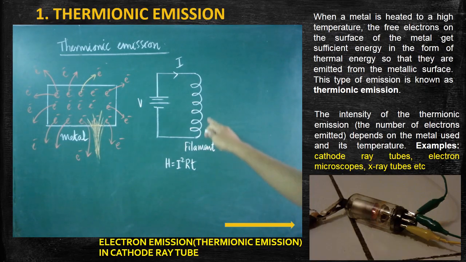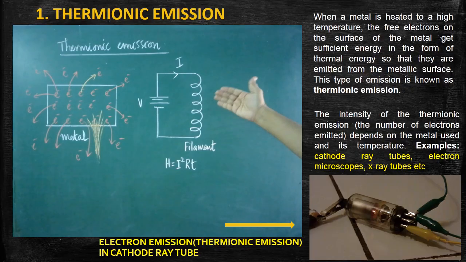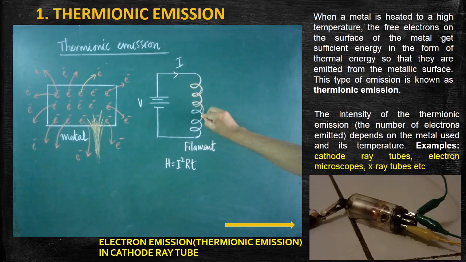Are you clear? Tungsten has very high resistance and the current passes through the filament. With a high amount of current and high resistance, if the current is allowed for a long time, what will happen? More heat will be generated. So the heat is supplied to the metal. The filament gets heated. When the filament gets heated, what will happen? It becomes red hot. This particular part becomes red hot, and this part alone will get red hot.